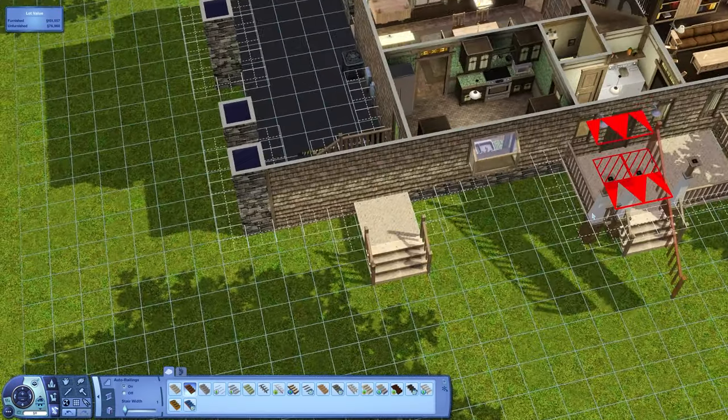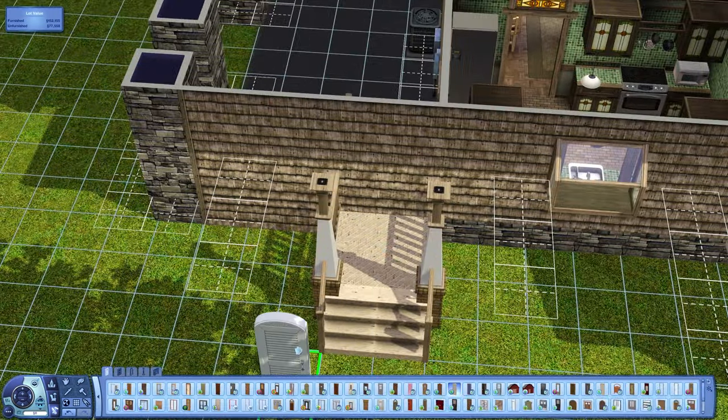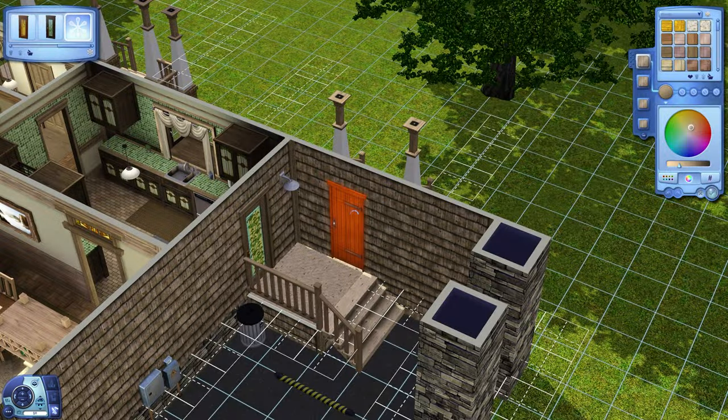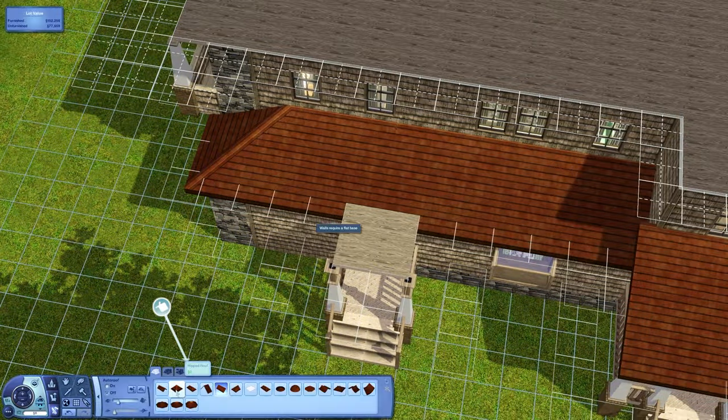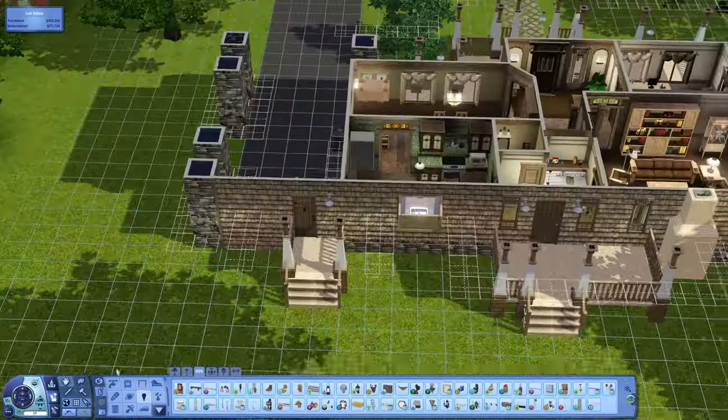So I thought, why not have a way to get to the backyard from the carport? I guess you could just walk around, but I thought it was interesting to have a little door there. So I just put another little door there.